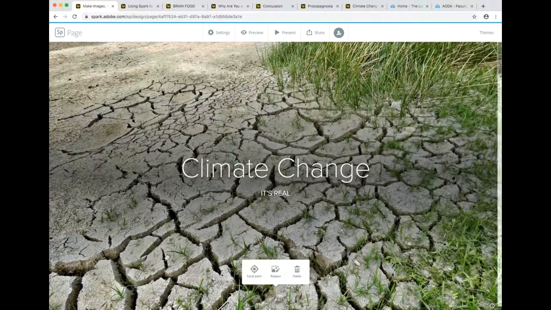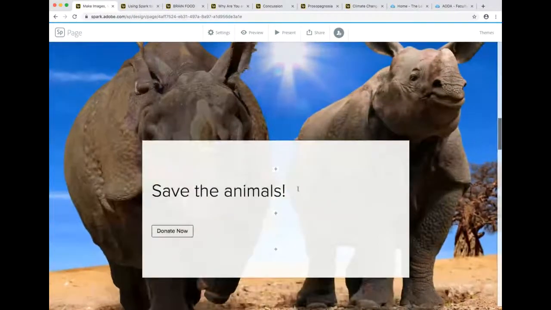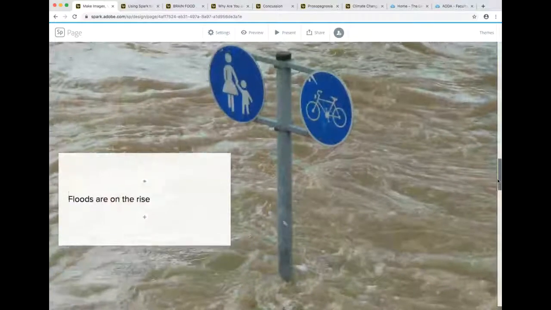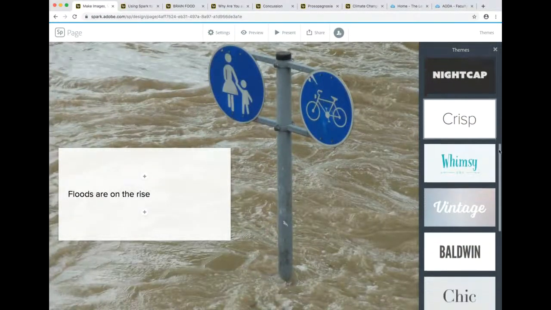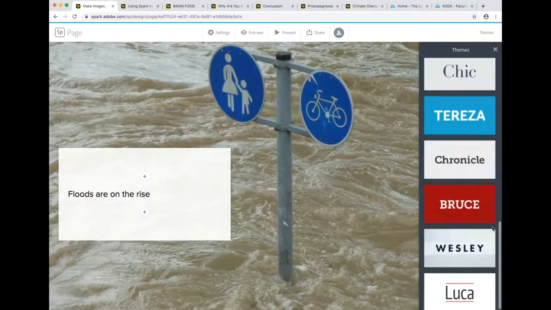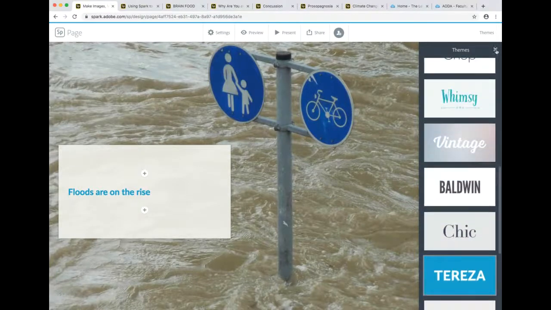Now you can see that my heading 1 has changed, my button has changed, my heading 2 has changed. Let's choose something a little bit more creative so you can really see the impact of it. Let's choose Teresa. So that's what heading 2 looks like now.